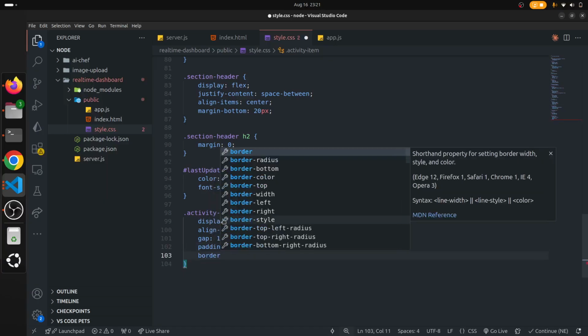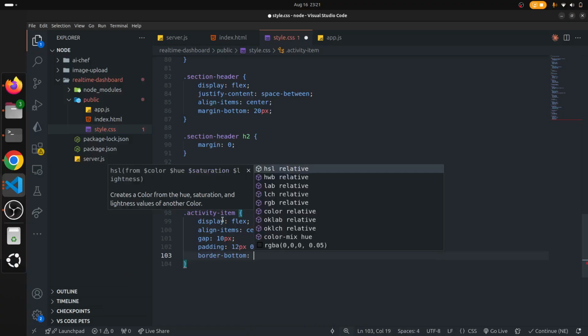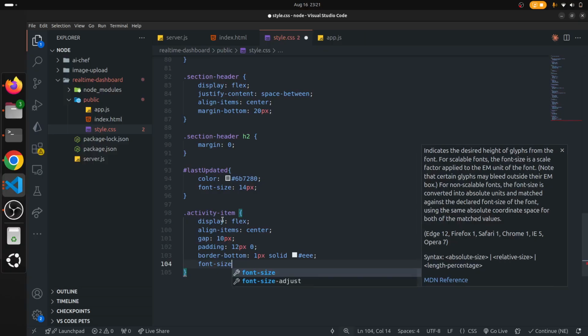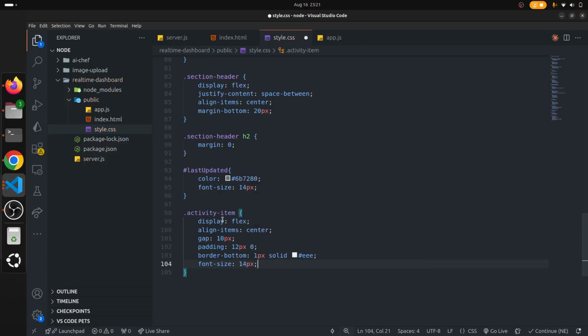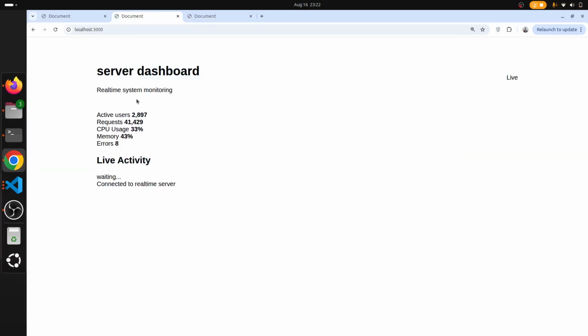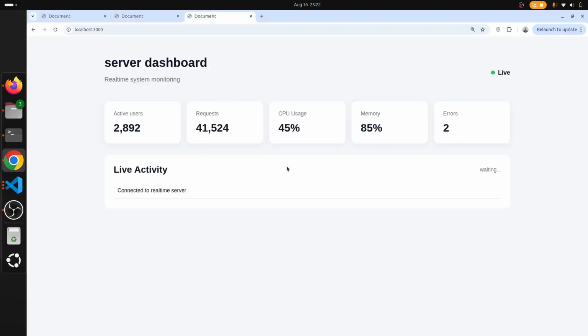Then border bottom 1 pixel solid hashtag EE, and font size 14 pixel. So let's save this much, refresh. So this is the last connected activity. Then these are the styles that we had. Okay, so earlier we had this much, now it looks much better.